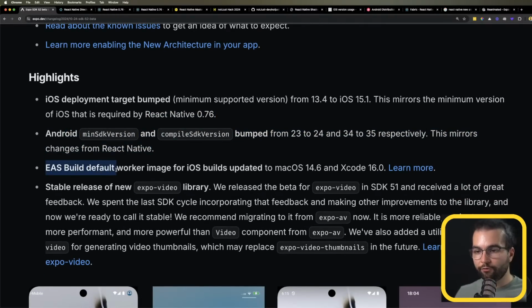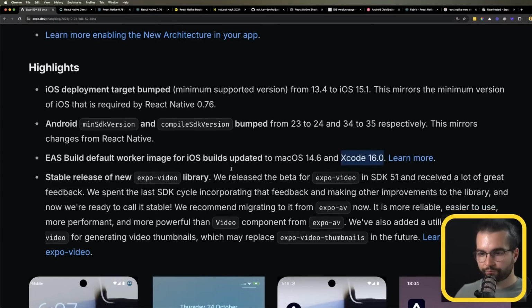EAS build default worker image for iOS builds updated to macOS 14.6 and Xcode 16. EAS build is the service from Expo that is building your application in the cloud, and the workers that are building your application were updated to Xcode 16.